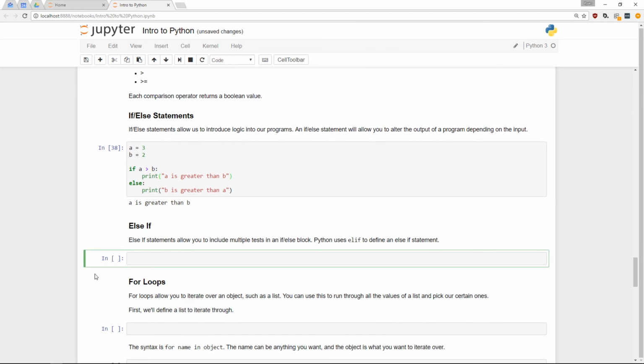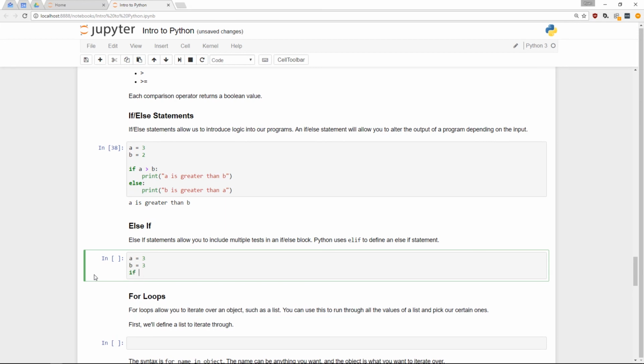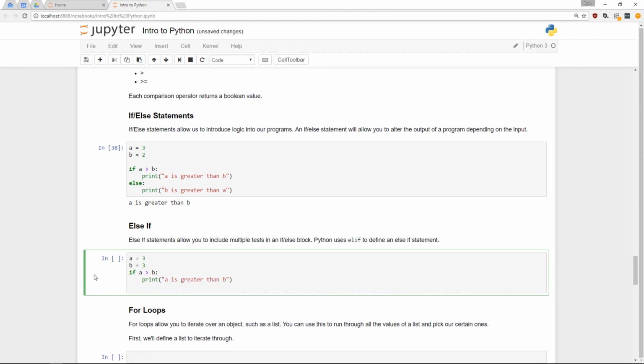We can also use the else if. So we can say a equals 3, b equals 3. We can say if a is greater than b, we want to print out again a is greater than b. Underneath that we can use the else if keyword, which is elif. And then again we can define a condition.